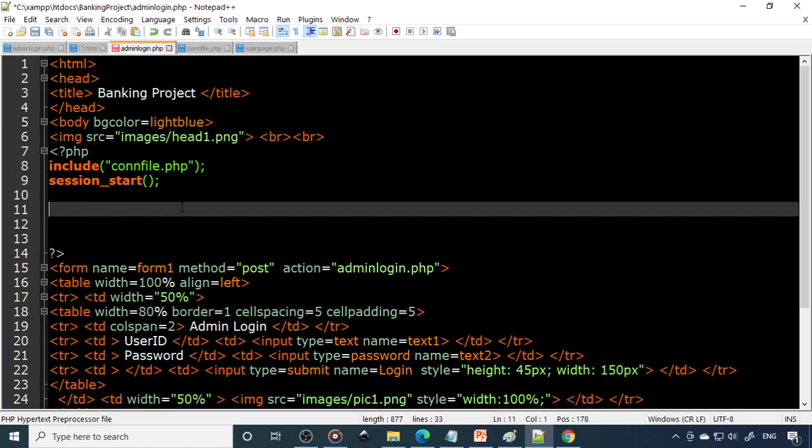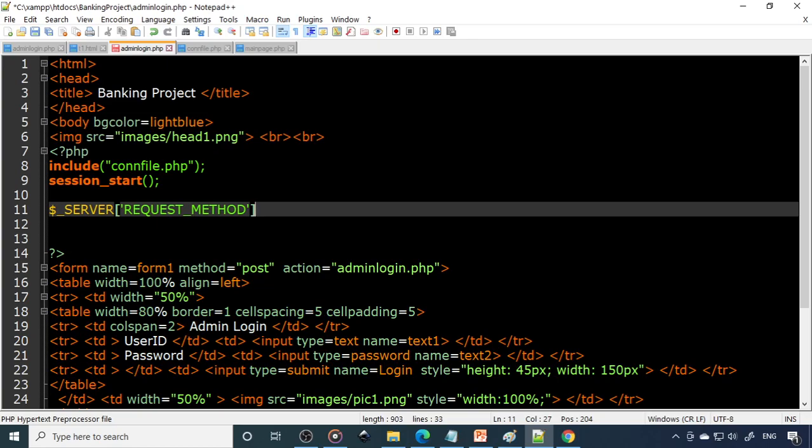So what you have to do is use the keyword $_SERVER. Server is capital here, so just write SERVER, square bracket, then a single quote. Here you can say REQUEST_METHOD, then close the bracket. So this is the request method.